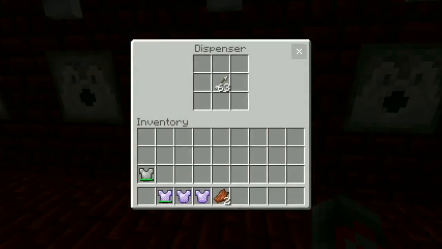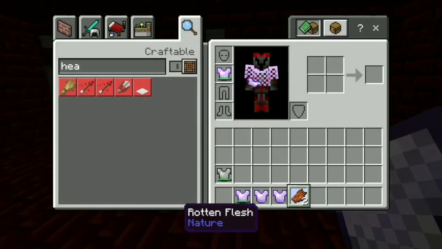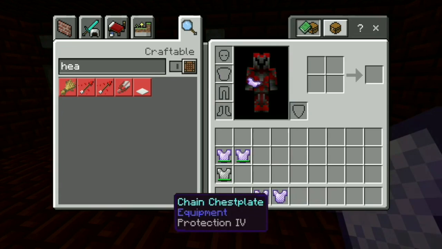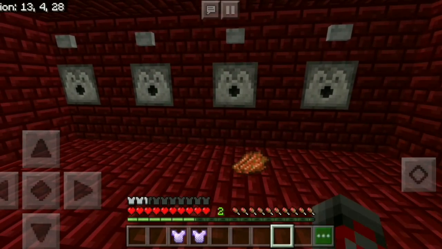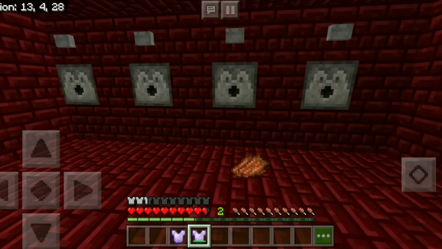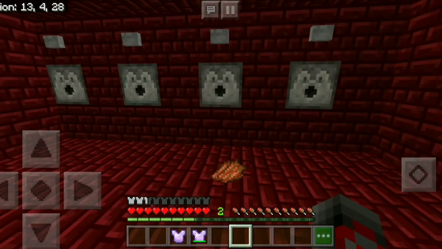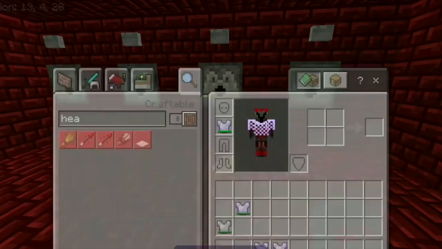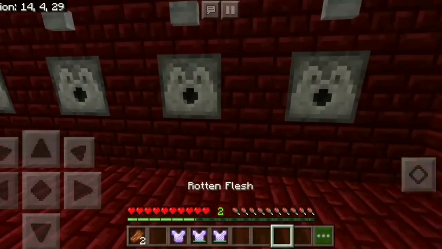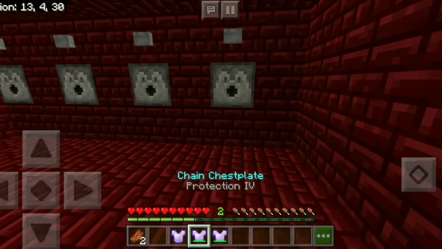Now if we go right here, I put this one with arrows, and we're going to be testing projectile protection. I can throw out this rotten flesh, and I'm going to test it with the normal protection chest plate, and you'll notice I take half a heart of damage. Now if I replace it, you'll notice that I take almost no damage. I actually took no damage that time. Obviously the chest plate took a little, but you'll notice that projectile protection, an arrow being the projectile in this case, does do less damage.